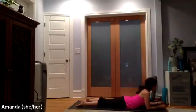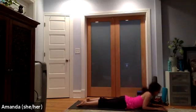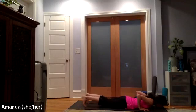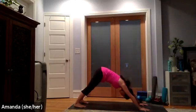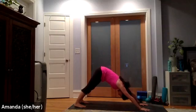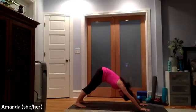Three more breaths. Release down. Inhale, press up to plank. And then exhale to down dog. Take any movements that feel good here. Maybe shifting the hips side to side, bending the knees.